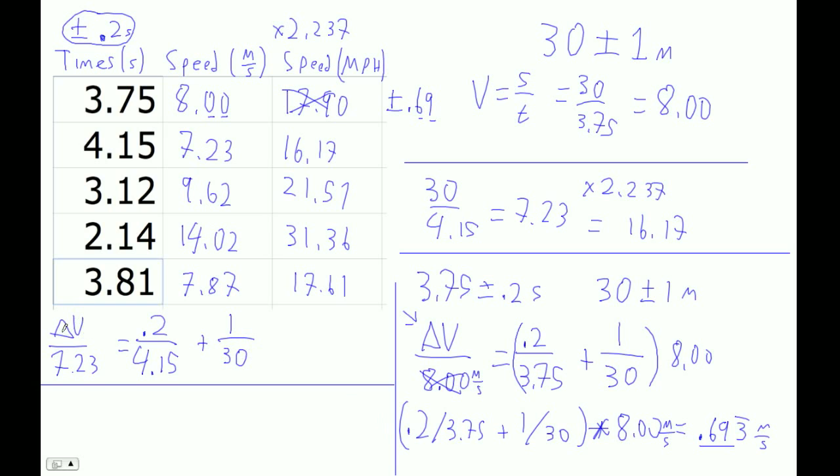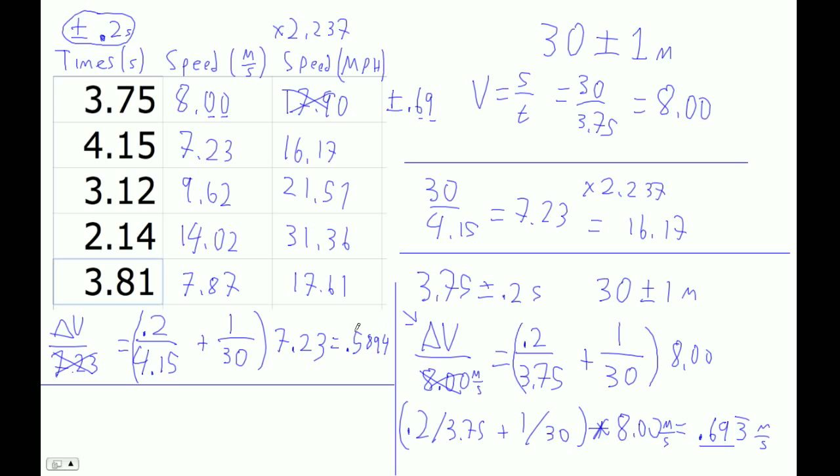Again, this is the fractional uncertainty. The uncertainty of velocity over velocity, the fractional uncertainty of velocity, equals the sum of the fractional uncertainties of both time and displacement. That's our rule. So of course we multiply both sides by 7.23, and this goes the way of the bison, and now we're set. So I'm going to type left parenthesis 0.2 divided by 4.15 plus 1 divided by 30, right parenthesis, times 7.23. Did I indeed type that? I did. I hit enter and I get 0.5894.